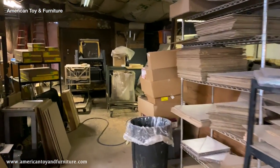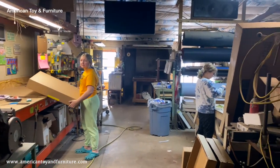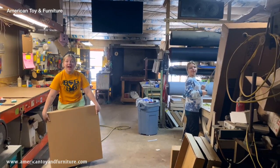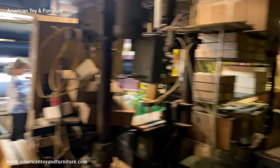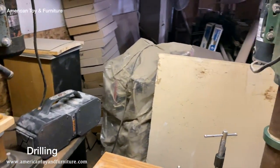So I'm back over to where I'm working, which is over in the drilling area. So I'm over here. See here, the ladies are still doing their work, packing up stuff. Well, one lady is working, the other one is on vacation. Okay, well, we needed that. That's good for customer usage. Okay, I'm gonna set this thing up.